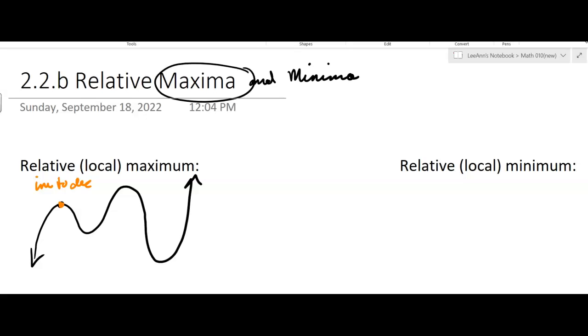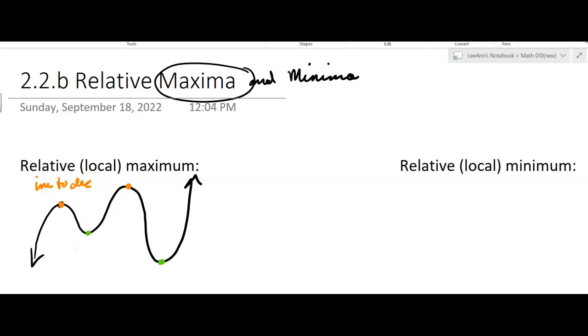Now we also have one here, because in the area, that's a relative maximum. It's kind of like the highest point within the area, okay, locally. All right. We also have two relative or local minima. So there's one down here. This is a relative minima and minimum. And this is a relative minimum. So you have one relative minimum, two relative minima. Okay. We'll just say maximum and minimum.